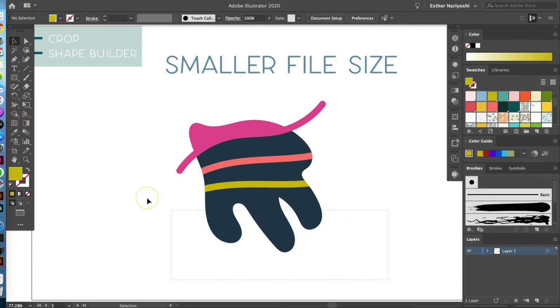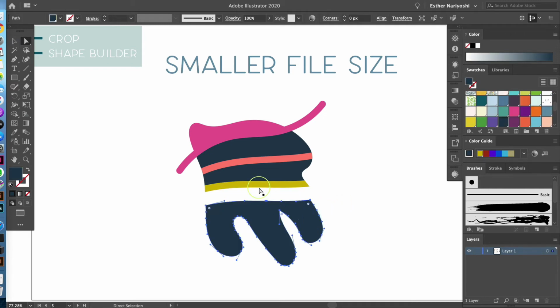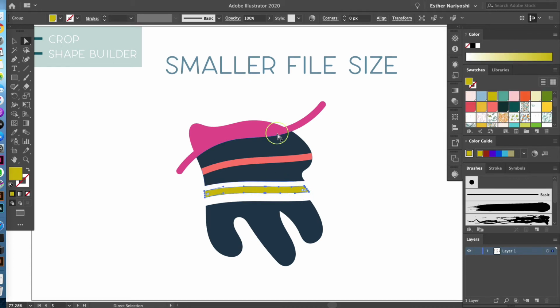However, if we select the blobby and the yellow at the same time and Shift M for shape builder tool, and instead of dragging, we just click it once, it will actually divide the blobby based on the yellow shape. So right now, if we select our direct selection tool, you will see that the blobby has been divided based on the yellow line. So that's really, really handy.